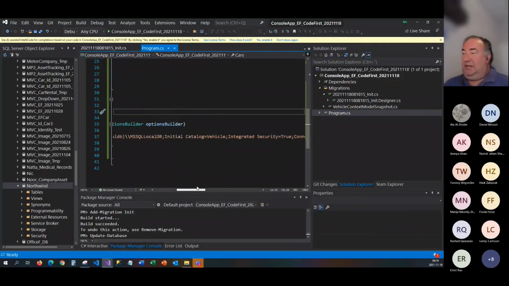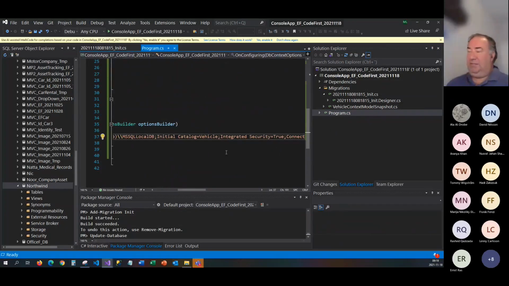I'm going to change a little bit. I realized that this name, we're going to add it like a state so we can find it easier in the database. And today is 18. So as soon as you make some changes, you could do this add migration thing again.